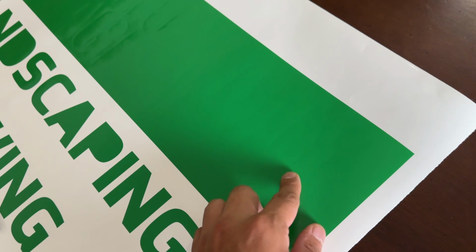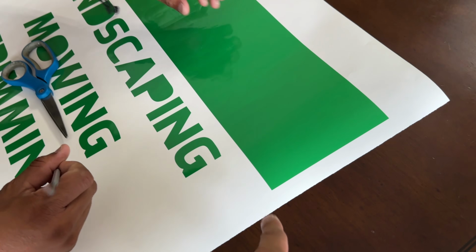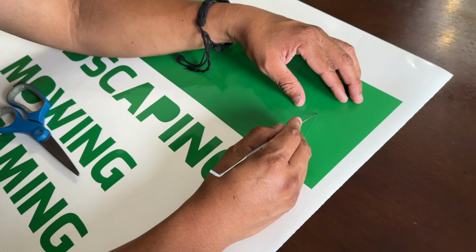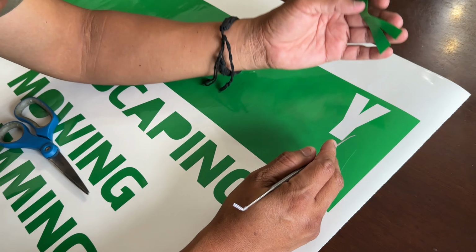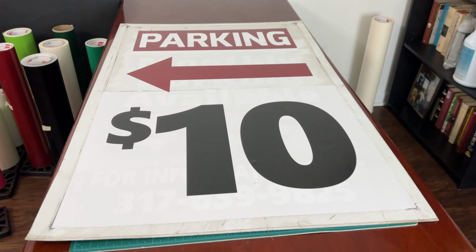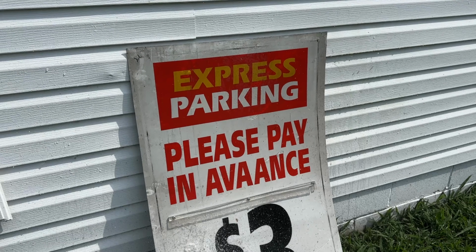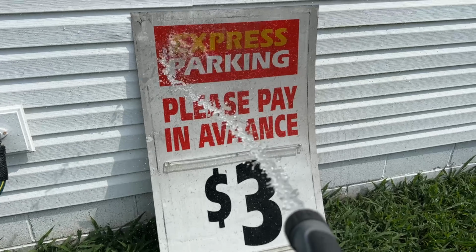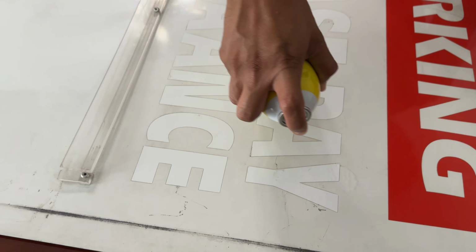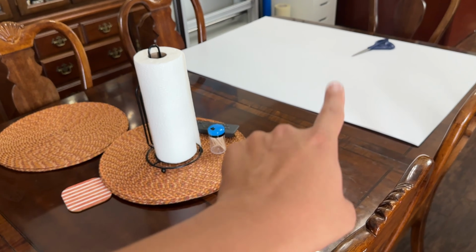And this is going to be what we call a negative, because this customer likes a square or rectangle on his signs. We have done other signs for him, like the one you're watching here. We have worked with him many times. This is actually the only customer that brings his own frames and signs. We just add the letters to it. He brought this for us. He even cut it himself.